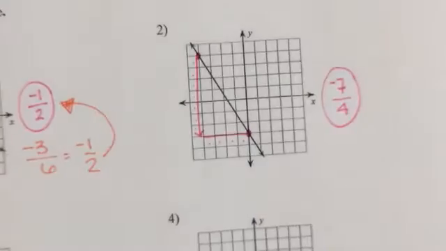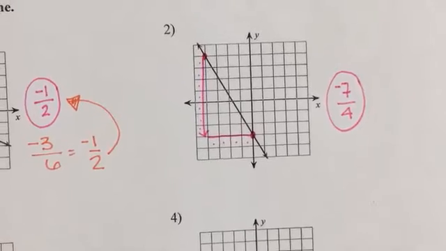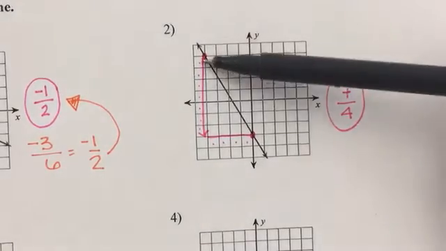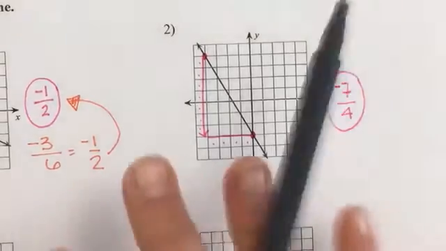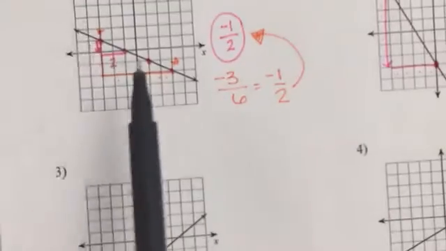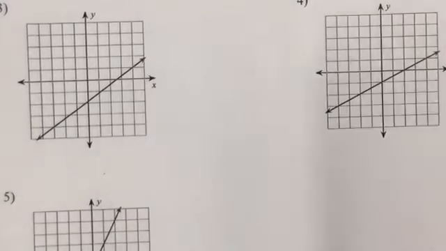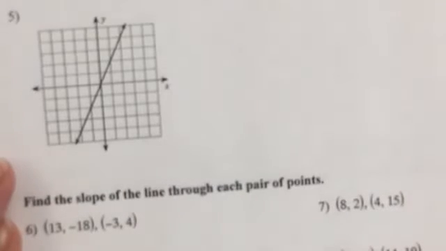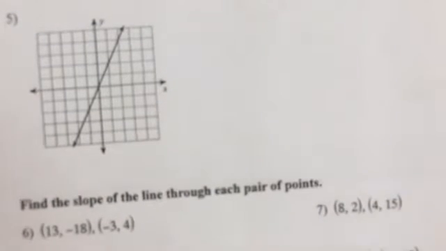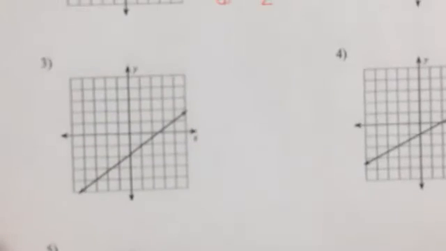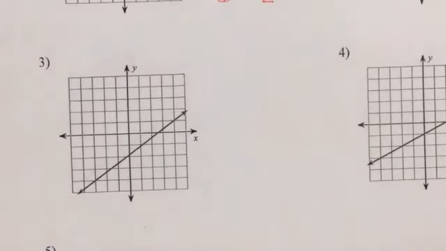Negatives are going down from left to right. How do you know it's negative? Because you're going down. But the other thing, if you just glance at this sheet of paper, I know that this graph is negative because it's going downhill from left to right. I know 2 is going to be a negative. I know 3 is going to be a positive slope. I know 4 is going to be positive, and actually 5 is also going to be positive. So I know that ahead of time. I don't know the slope yet until I do the counting, but I do know that it's going to be positive or negative.